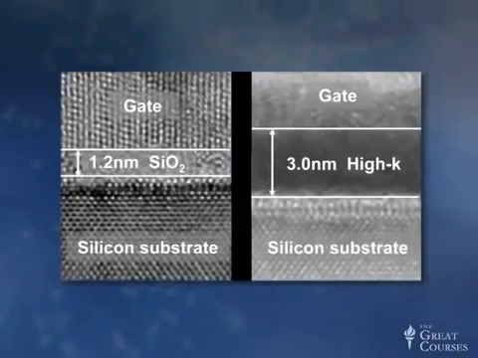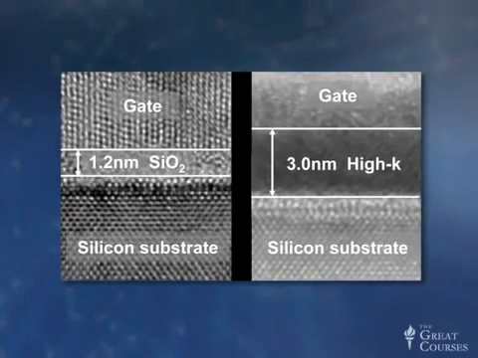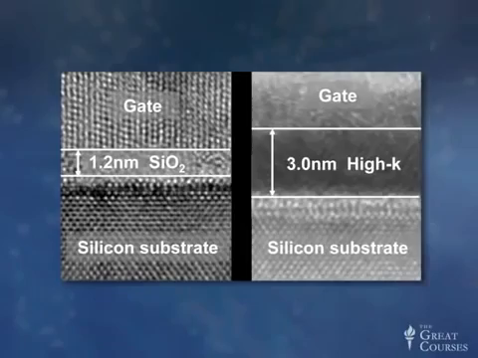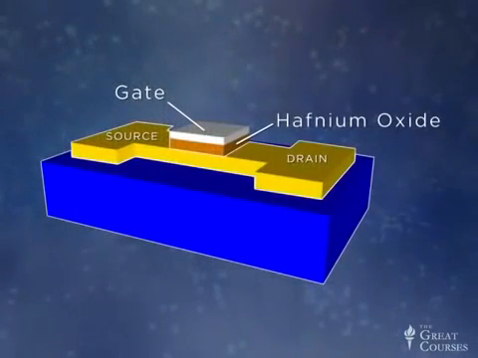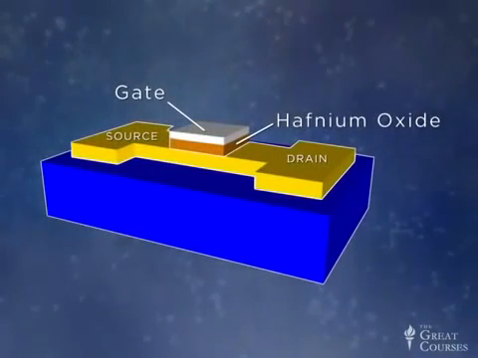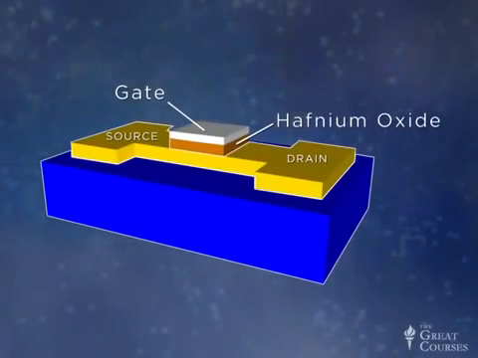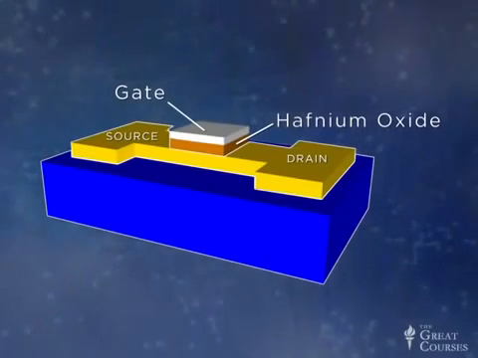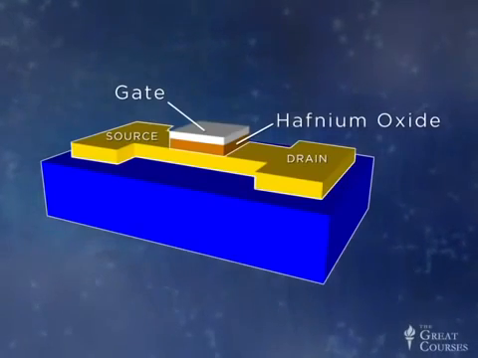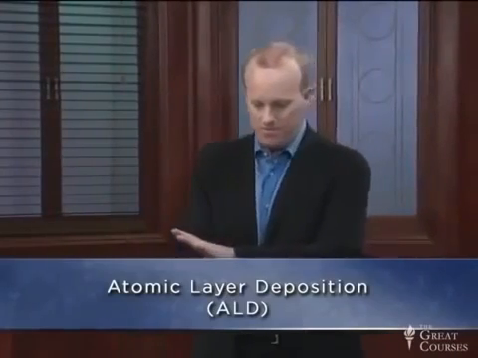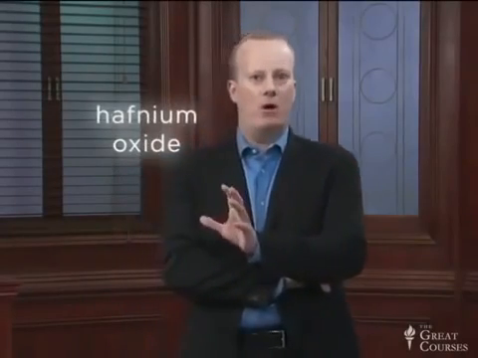Now, on the right-hand side of this image, somehow we've discovered how to put a new material onto silicon that's not the native oxide of silicon, and that has to have all of those good properties. Well, this is where there's been some very exciting advances recently in how to put very, very thin, nanometer thin films of different materials other than silicon on top of silicon. And the technique is called atomic layer deposition, and it's incredibly clever. So the materials that constitute these new dielectrics, an example of it is hafnium oxide.